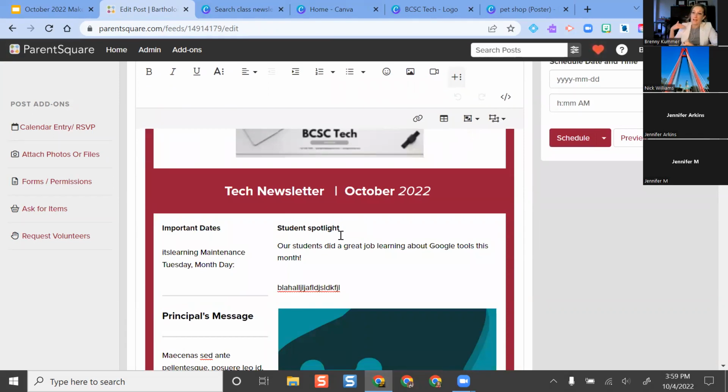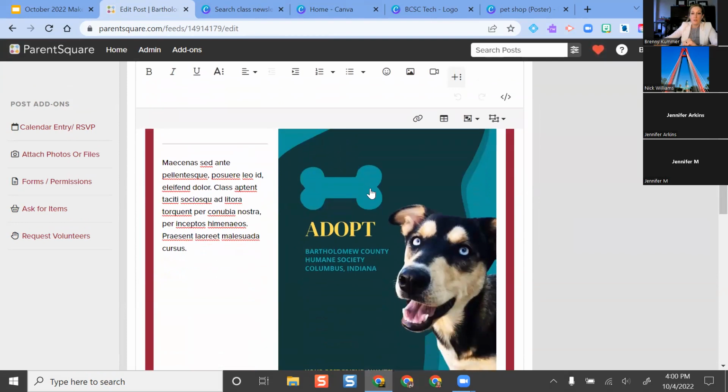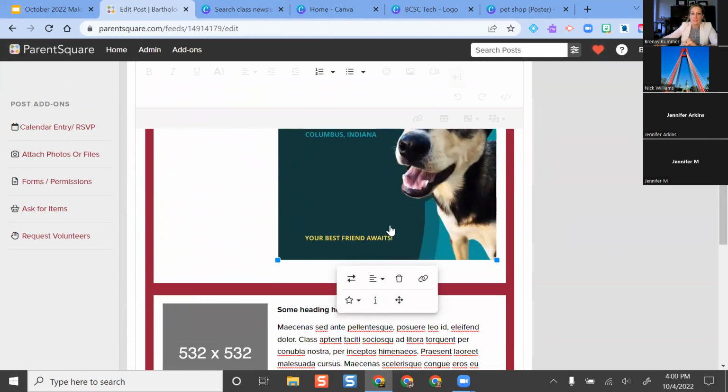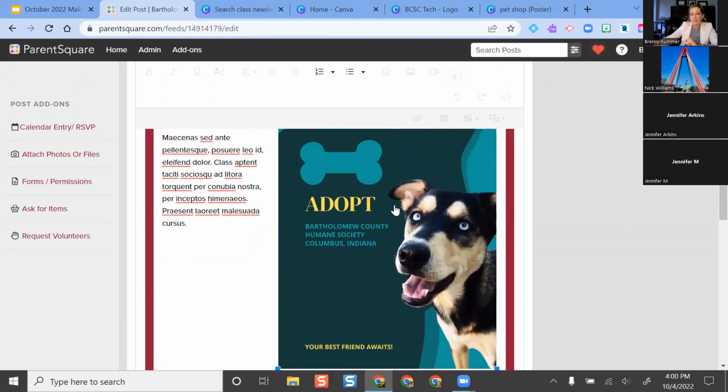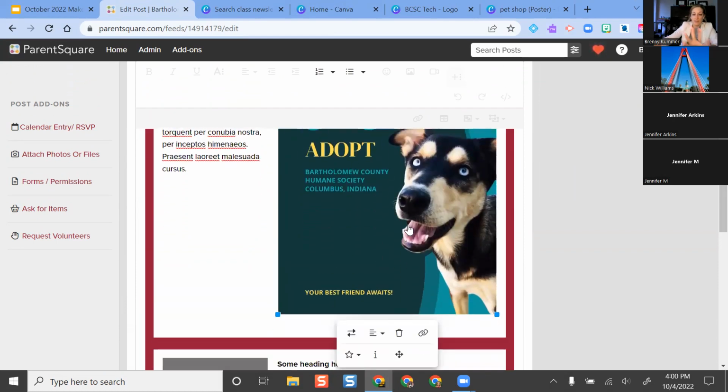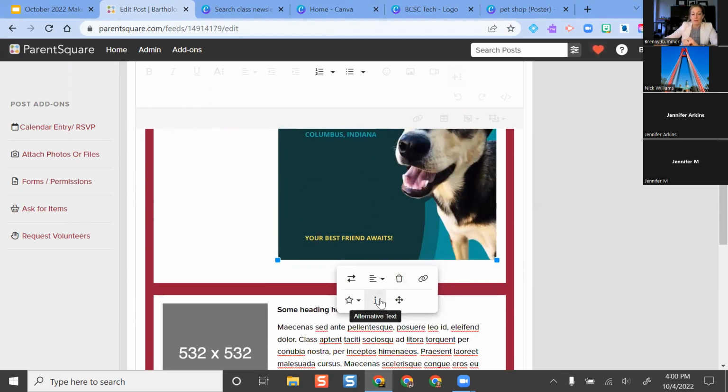Those can almost act as your way of breaking up this content. What I will recommend is if you do add any pictures in at some point, that you add alternative text to them. So if I have this picture of my dog and it's more of a flyer versus just a picture, I need to add alternative text to that just because it makes it more accessible. Some of our families are going to be reading with their ears, so they'll have this read aloud to them. And if you don't add alt text, it doesn't come across to them what the actual picture is.